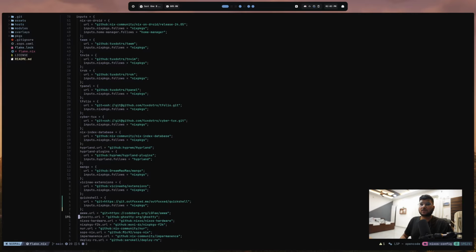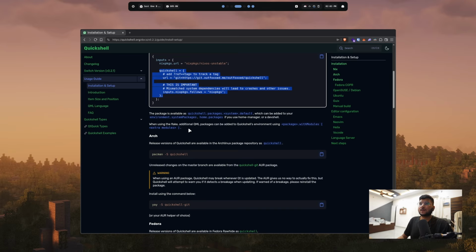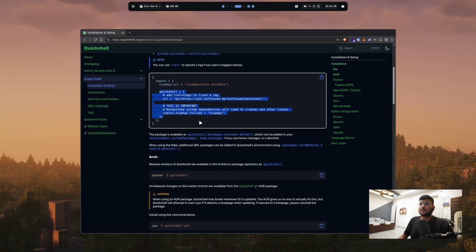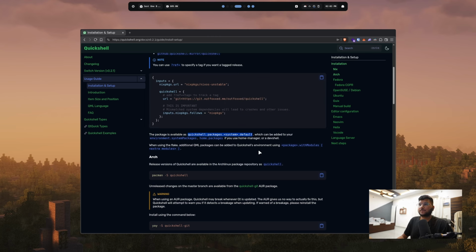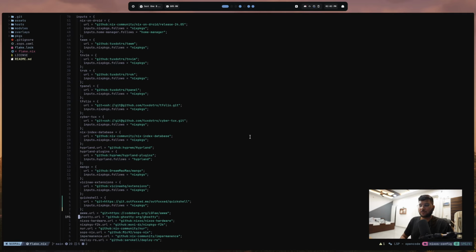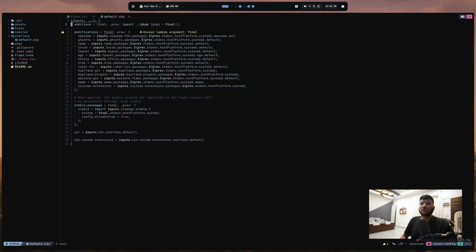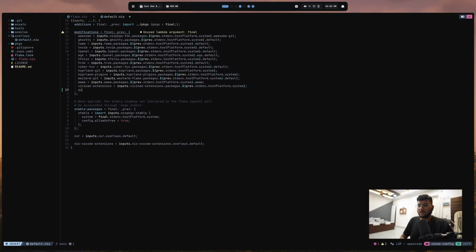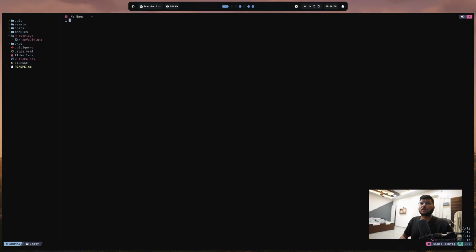So after installing this, let's see further. I will be able to reference this Quickshell package by this. Let's copy it over and I'll add it to my overlay first, so that I don't have to reference the whole thing. Quickshell equals inputs, and let's replace my system with host platform system. Again, this is only Nix specific stuff, so you don't have to worry about it. Oh, should be imports. Cool.